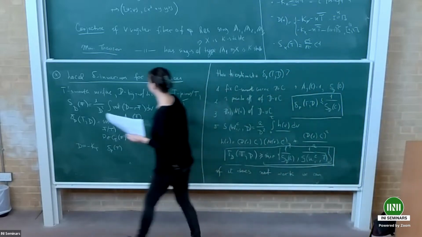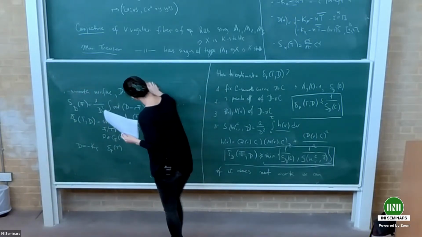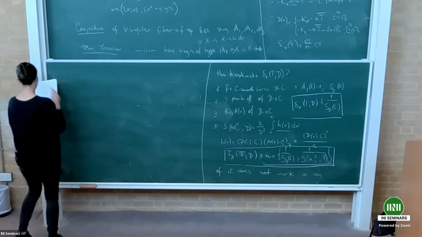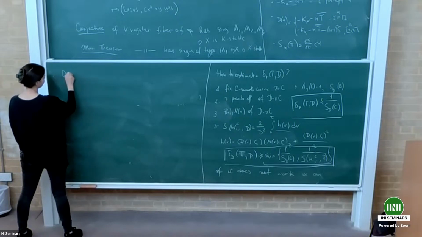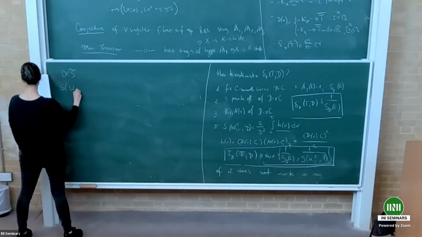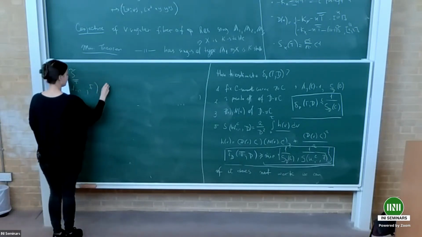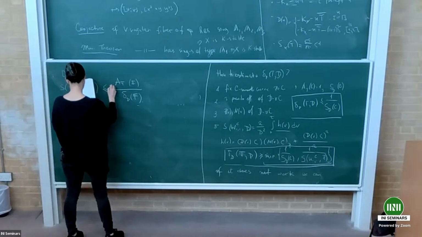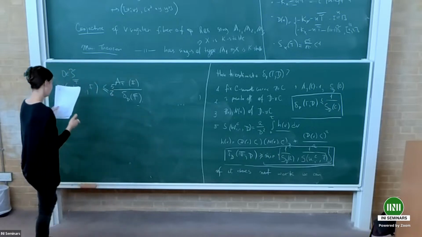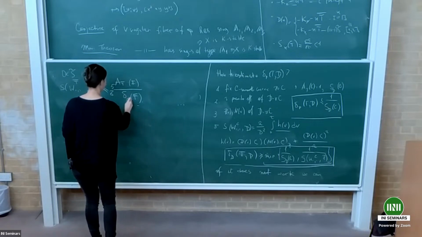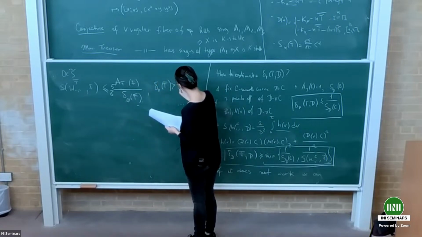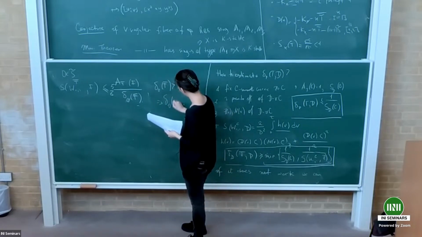Yes. Okay. It turns out that if this point does not belong to tilde S, then our S integral, which I mentioned earlier, is less or equal than the log discrepancy of F over the delta invariant of this surface, times 5 over, which means that if the delta invariant is greater than 6 over 5, then the global delta invariant is greater than 1.